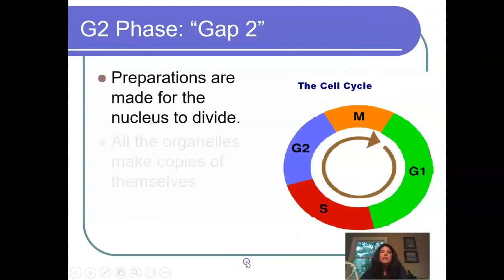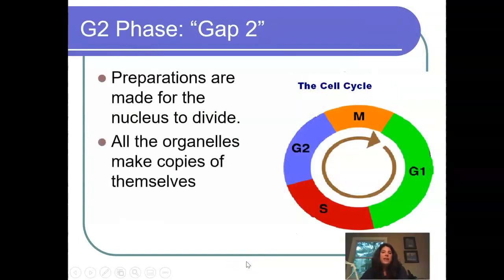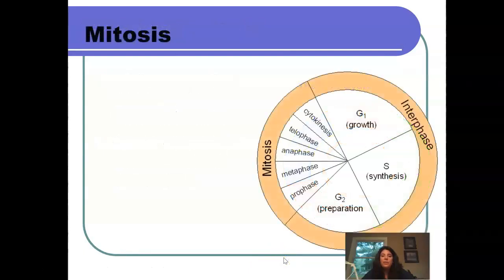Then we transition into the G2 phase. During the G2 phase, preparations are made for the cell to begin to actively divide into 2 cells. All of the organelles will make copies of themselves. The cell will carry out some routine checkpoints to make sure that everything is ready to go before it enters into the division stage, which is the M phase. So G1, S, and G2 are preparatory stages, and that's why we call them interphase. And again, the cell is going to spend the vast majority of its time in those stages.